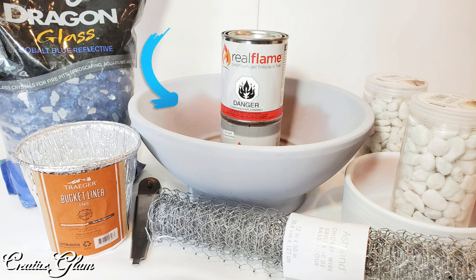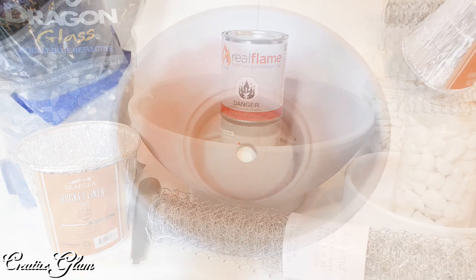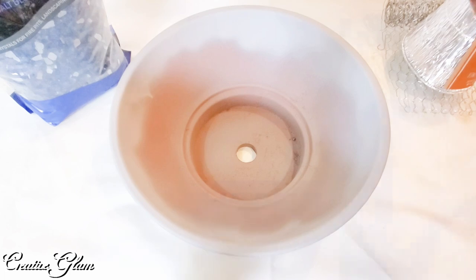This is a terracotta pot that I got from Hobby Lobby, and I paid $9.99 for it. And then I spray painted it gray, a matte gray, almost like a primer gray, because I wanted that stone look, and I love the way it turned out.